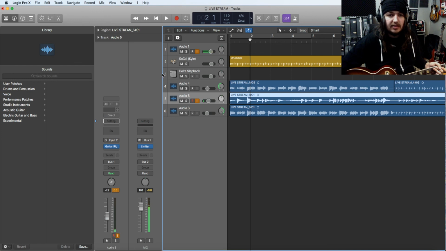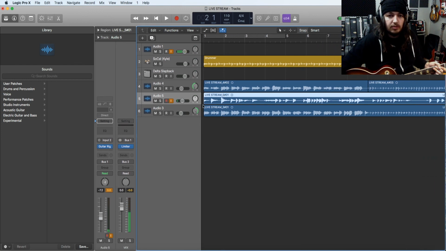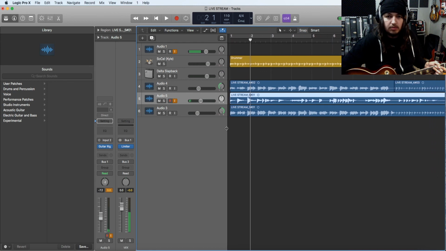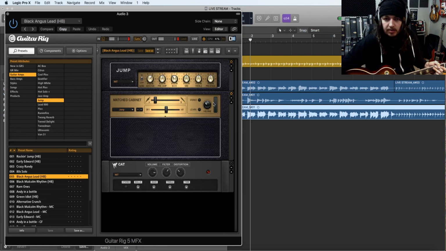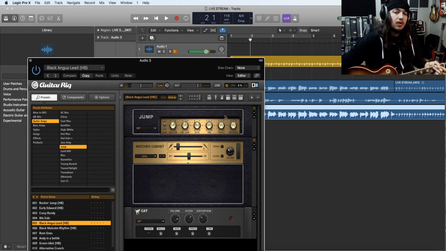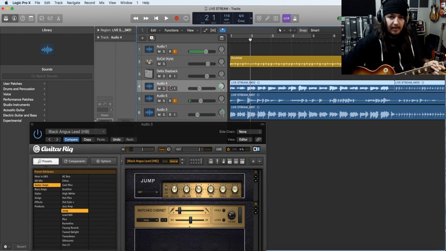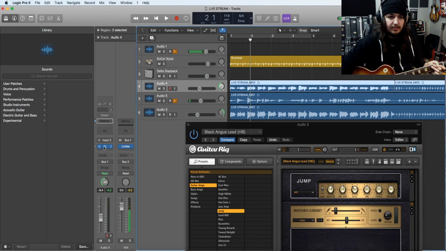Let's move this window back a little to give ourselves more room. Maybe pull down. I think both of these have a little too much output. So go into here, and that's another thing. Let's say maybe you recorded it a little too hot into your mic or your amp was a little too loud. All I have to do is bring that down a little. Same thing with this one.